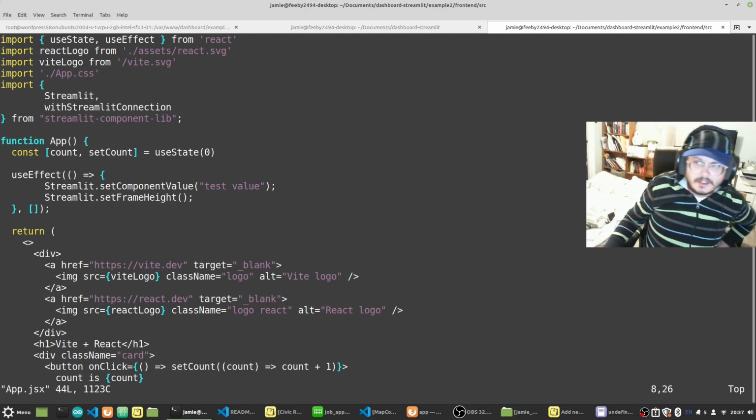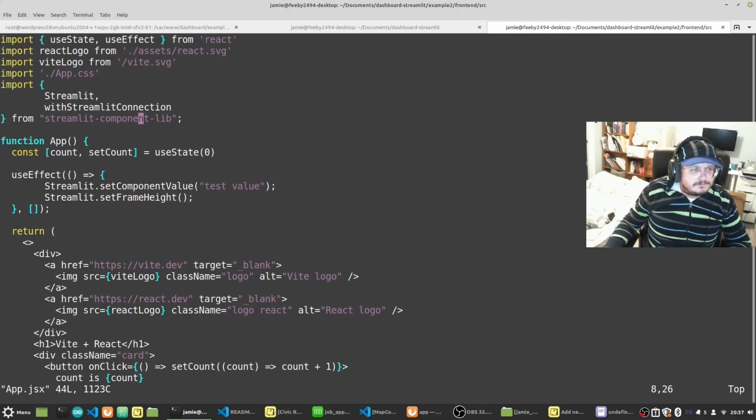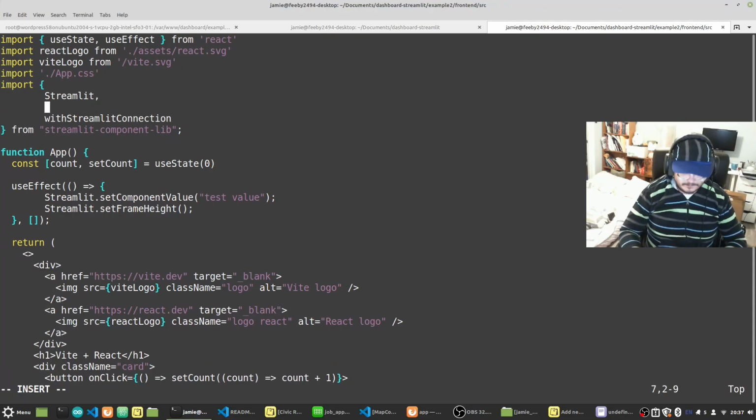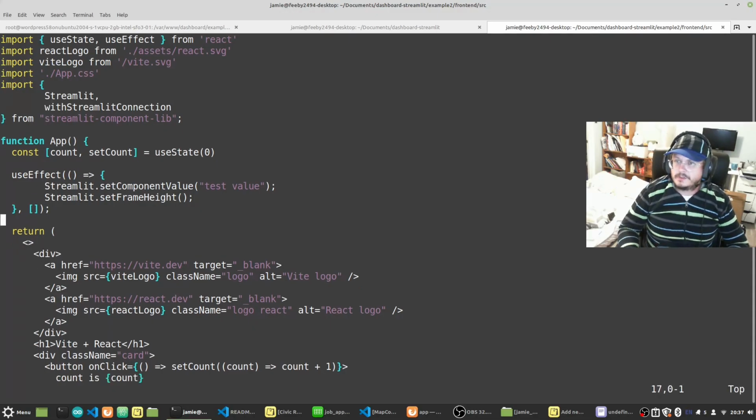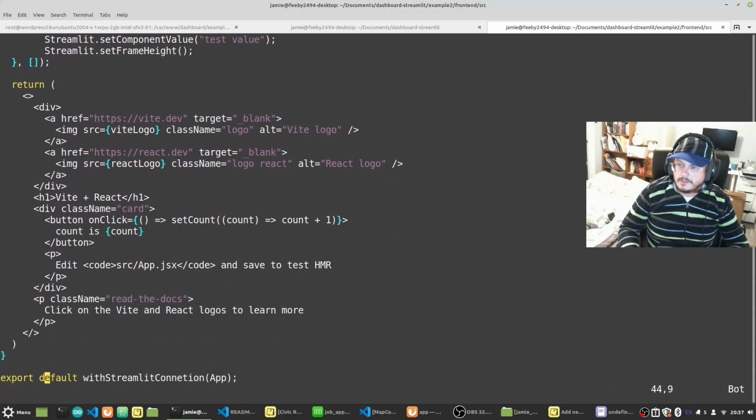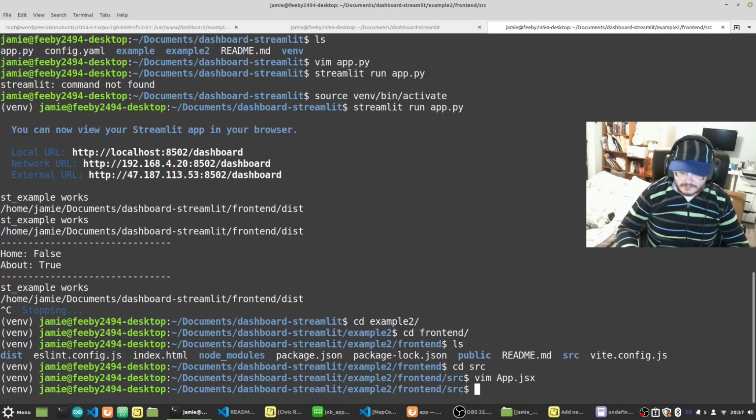Is that right? No, that's right. So, okay, that's good. Component lib. Is this one right? I'm just going to get rid of the other one here. Okay, let's try that. We'll have to rebuild it again.